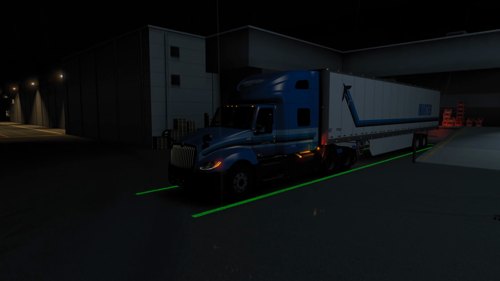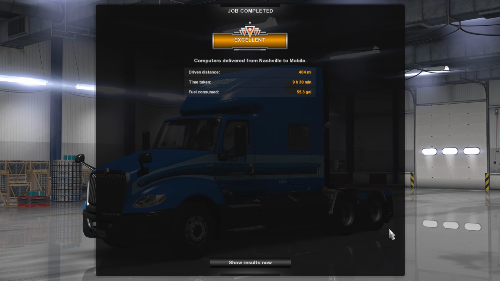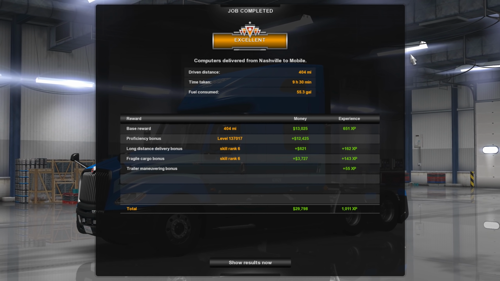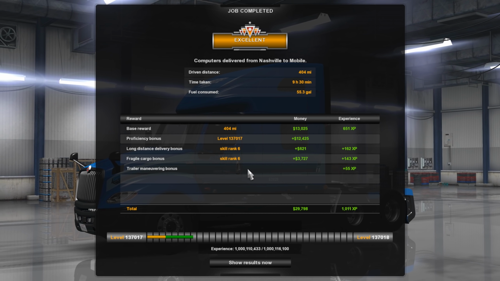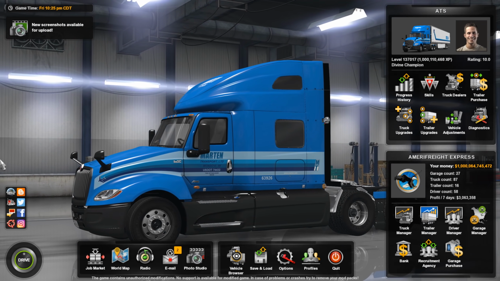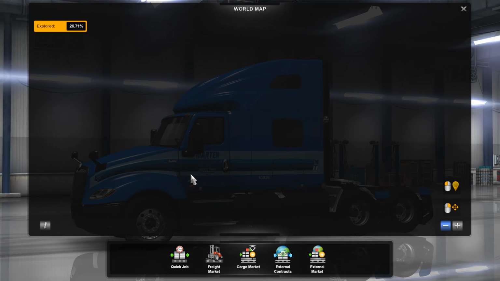And we have made it here. Let's go ahead and drop. Wasn't the greatest drop off, but you know, we did it. 404 miles, 9 hours, 30 minutes, 55.3 gallons of fuel consumed. How about that? So, real fast, I'll show you the map again.